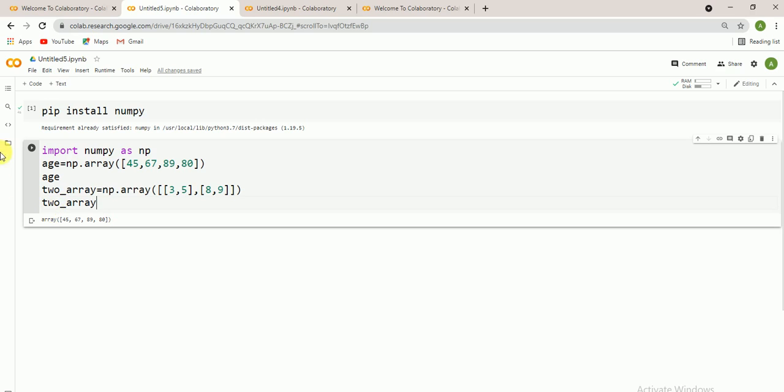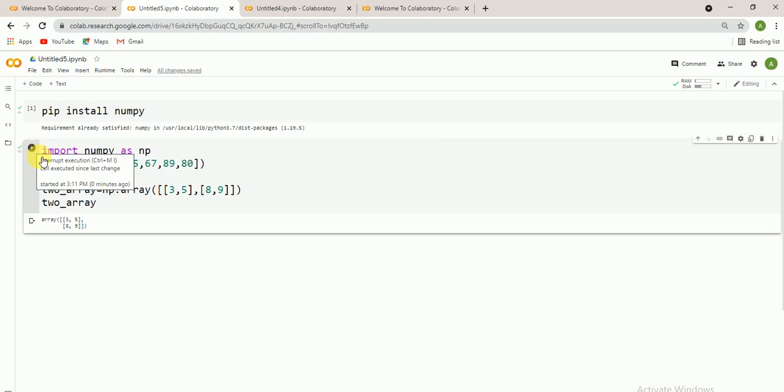It is a 2 by 2 matrix. So once you print the 2D array, it is a 2 by 2 matrix, with 2 rows and 2 columns.